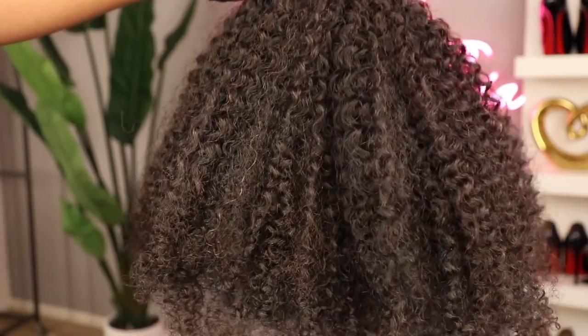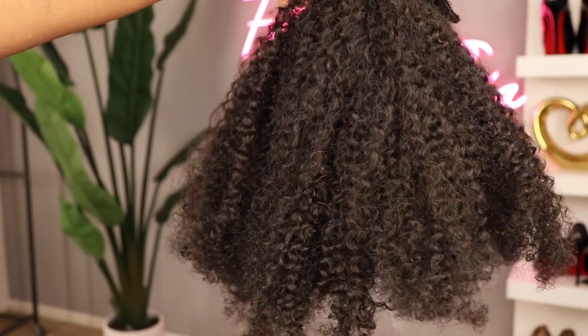I initially tried to film this video a few weeks ago using Better Lamp's clip-ins. Now I chose the 3C4A clip-ins because, as I mentioned, my hair was growing out, so my roots were natural, but my ends were permed. So I figured I'll get the natural clip-ins that match close to my natural texture hair and install those clip-ins, and bada boom, bada bang, we should be good.